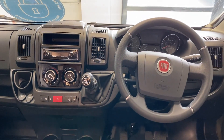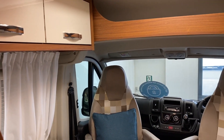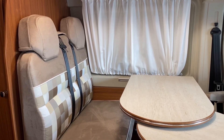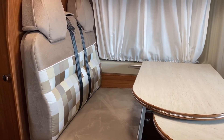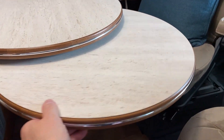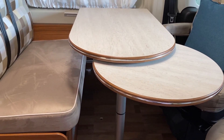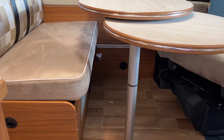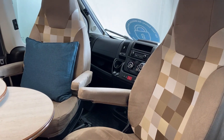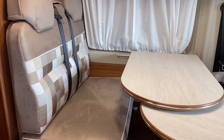We have the passenger and driver airbags. The Globe Car is a front dinette layout, so just here we have the seats with the additional travel belts. The table has an extra leaf which will swing around for easy access if you're sat in the driver's seat for eating and drinking. That table can also be lowered down to the bottom rail, and then using those infill cushions and the boarding you can make up your extra single bed, so it's three berths in total. The captain's chairs both spin around so you can all make use of the table — it's a lovely little area.